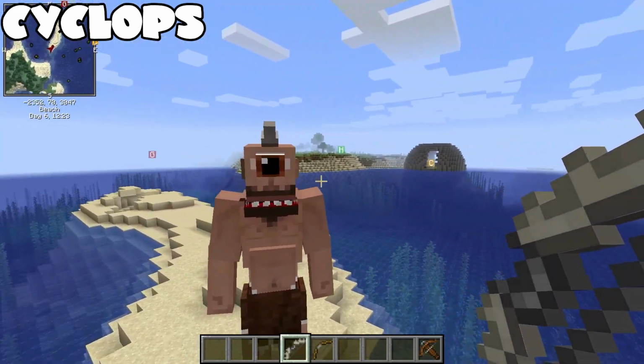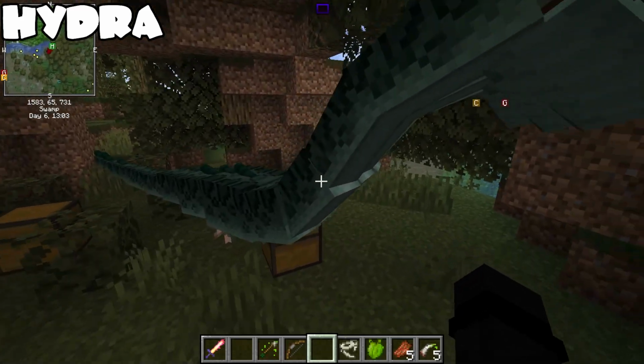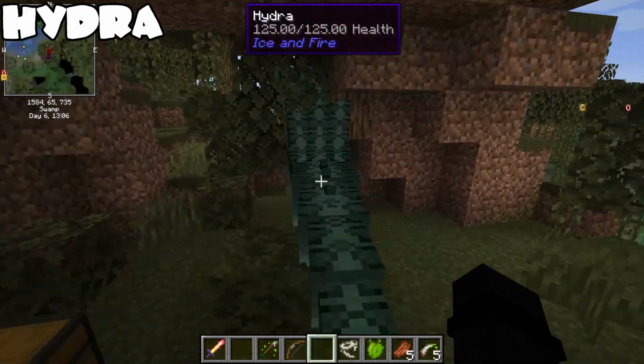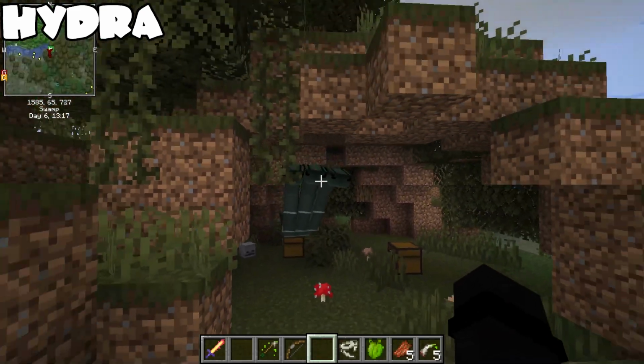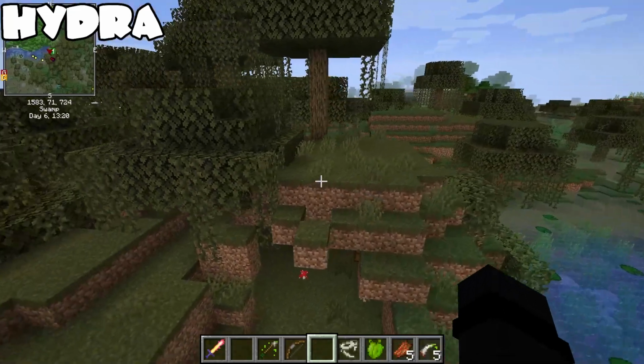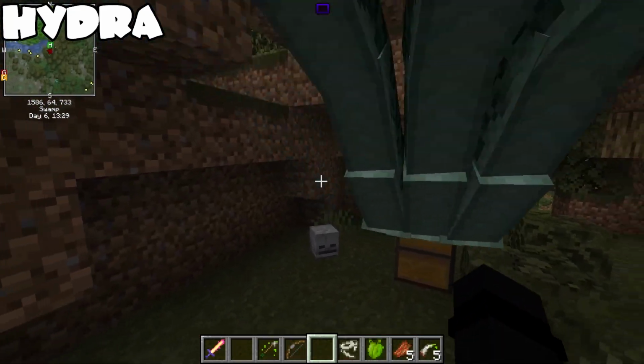So now we have the Hydra, and the Hydra is actually probably the most difficult to kill of the mini-bosses in the Ice and Fire mod, due to the extent of how you actually have to kill this thing. These guys can be found in swamp biomes, in small mud huts like this, and they have 250 health points, which is 125 hearts.